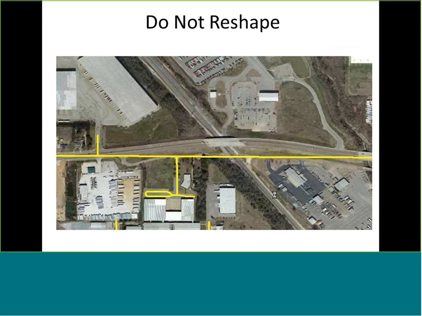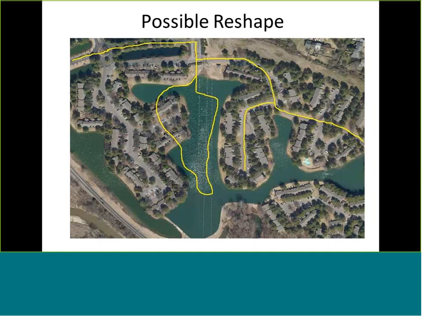Another example of a road you wouldn't want to necessarily delete and add right now is this road right here. It doesn't follow the road perfectly, but again, it's close and no housing units are involved. This is an example where you might possibly want to reshape. This road right here does not exist, and you'd want to delete this and re-add it in where it belongs. And I'm very proud to say that I made this example up. We don't have any errors this bad in Shelby County, Tennessee, so I had to make my own.